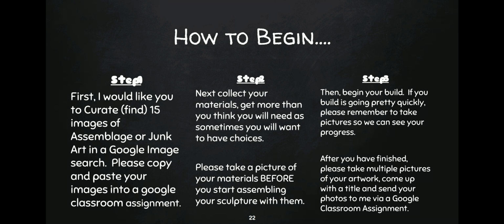Finally, step 3, begin your build. If your build is going pretty quickly, please remember to take pictures so that we can see your work in progress. After you've finished, please take multiple pictures of your finished artwork and come up with a title and send your photos to me via a Google Classroom assignment.